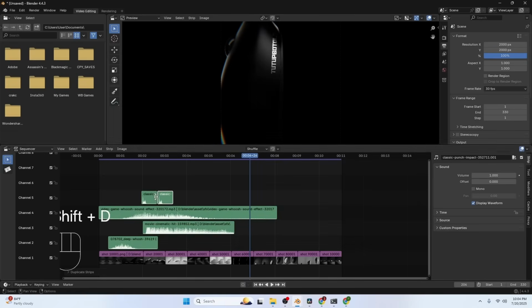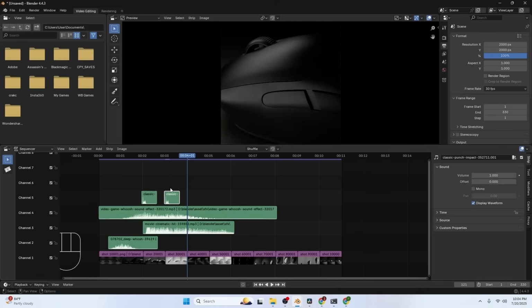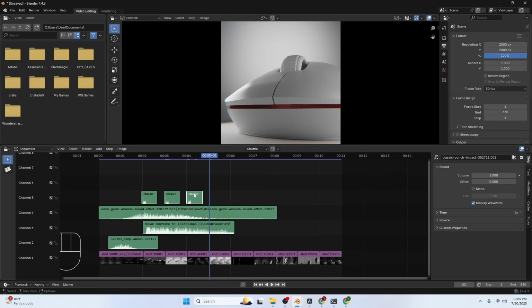Shift D, duplicate it. Put it here at the transition. Click here. Duplicate it. And here. Shift D, duplicate it.